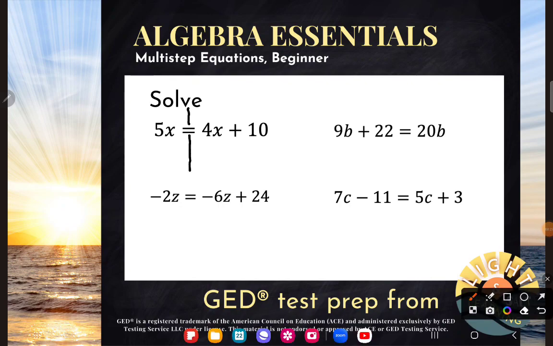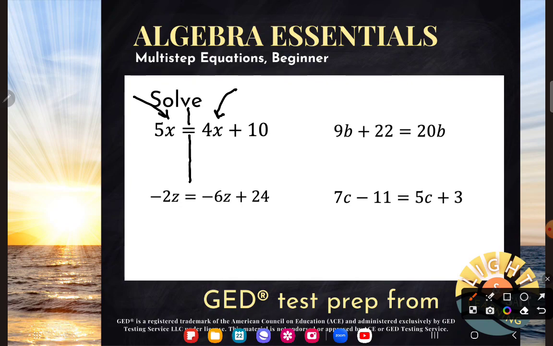And this is what I want you to notice. Do you see how there's a variable, an x on this side? And there's also a variable, an x on that side? Students will try all day long moving numbers around and not be able to solve this because right now I have an x on both sides. Where am I supposed to put the numbers, right? So I always say pick a side for x.